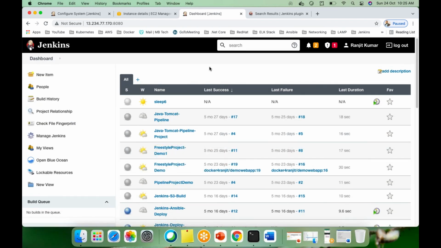And tomorrow we'll work on Git projects. Tomorrow, first thing, I'll create a project on GitHub and a Java project. I'll show you how we can do those setups. Both private and public setup I'll do. Then tomorrow I'll also go ahead with master and node architecture. I'll discuss it and show you how we can set up all of those. Okay.